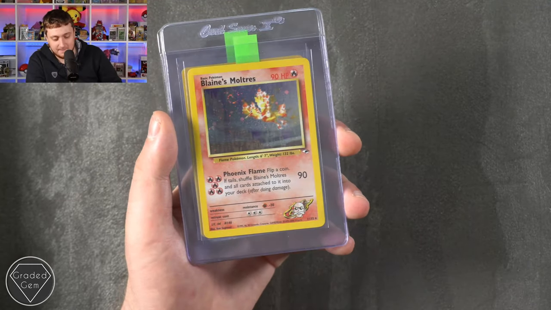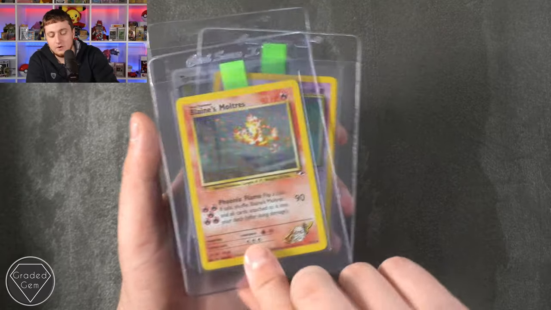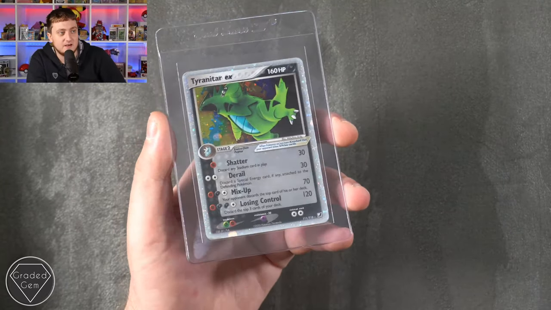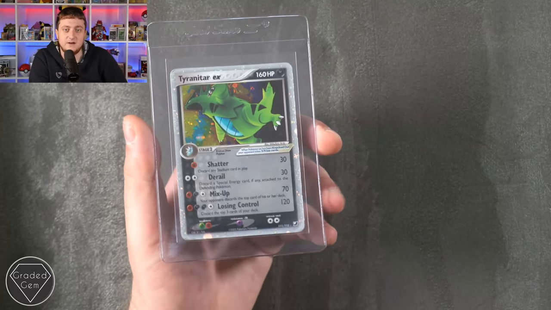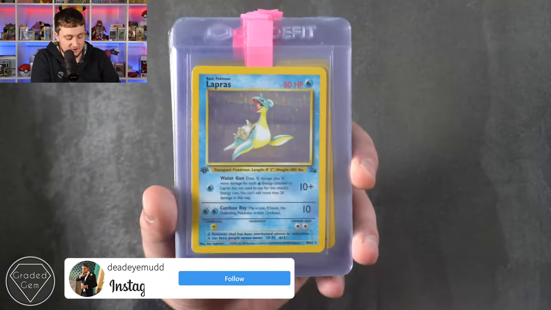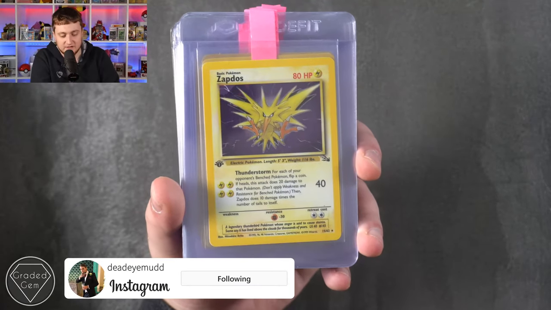A couple of those. Blaine's Moltres from Gym Challenge. What else do we have? Wobbuffet from Neo Discovery. And this Tyranitar EX from EX Unseen Forces. Many thanks, Philipp. Matthew, or at Dead Eye Mud, is next up on Instagram. So guys, go and check that out.